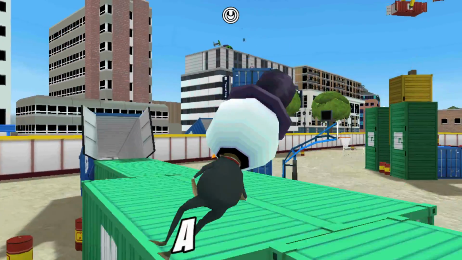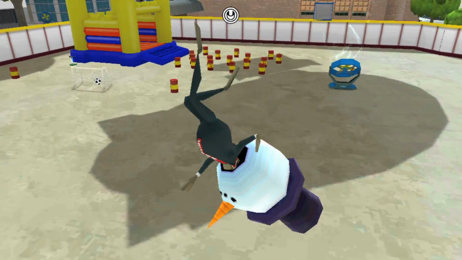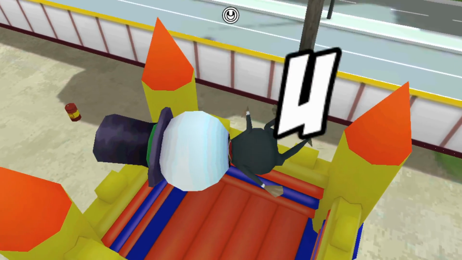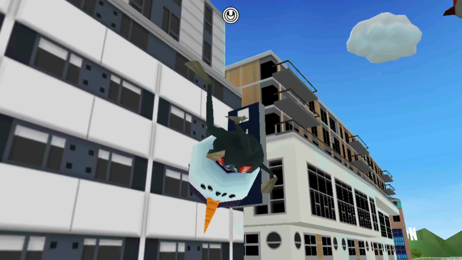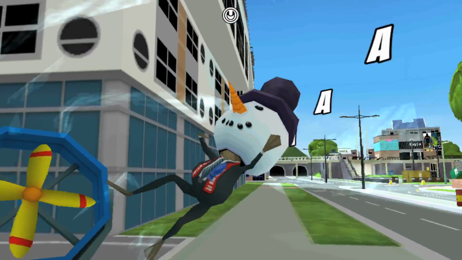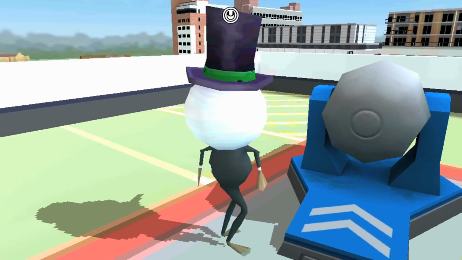All right. Aim for the trampoline. All right, there we go. Aim for the bouncy house. All right. Okay. Aim for the fan, I guess. I'm not gonna make it. Dang it! It was right up there. All right, hold on. A cannon! All right, it's not a super cannon. What's back here? Hold on.